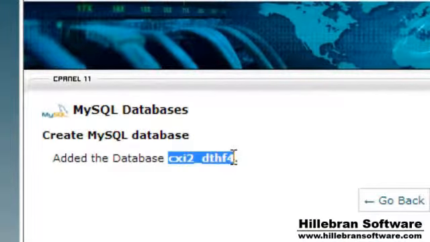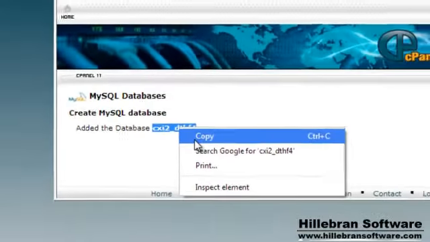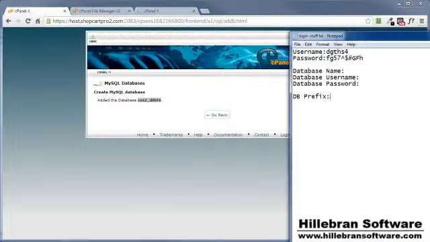copy this. But whenever you do this, make sure you do not copy that period at the end, because that's not part of the name. I'm going to go ahead and paste this on a document that I got stashed away here. That's going to hold the database name, the database username, the database password, and a new database prefix. But I'm getting ahead of myself here. Let's go ahead and paste this right here. It'll all make sense here in a second. Oh, and by the way, this stuff here, these are the username and the password for my WordPress administrator area. Again, I'll get to that here in just a second.